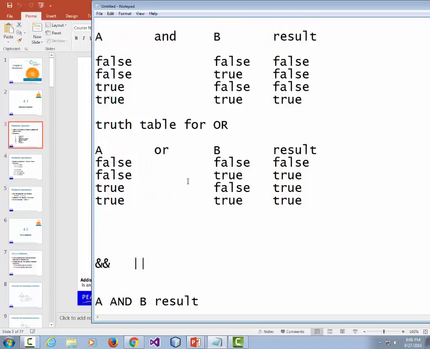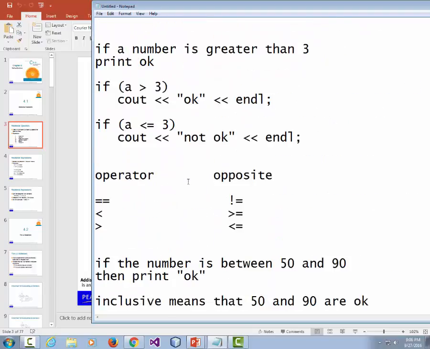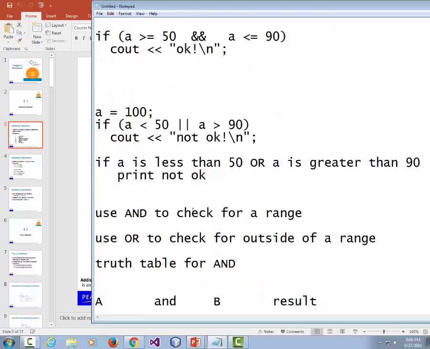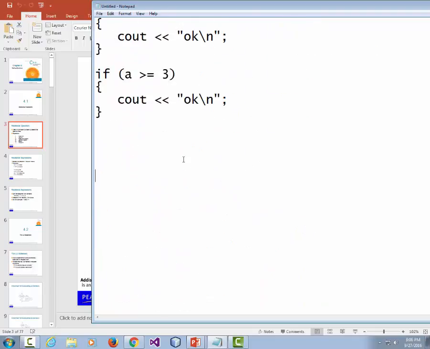Just like what we did up here, we said that the opposite of less than was greater than or equal to, and the opposite of greater than is less than or equal to. If we have this expression, if A is greater than or equal to 100, and then I wanted to write that with a not, I could do that. If not A, now I want to reverse this expression. How do I reverse that? I change the greater than to a less than, and I leave the equal sign off. Those two expressions are the equivalent.